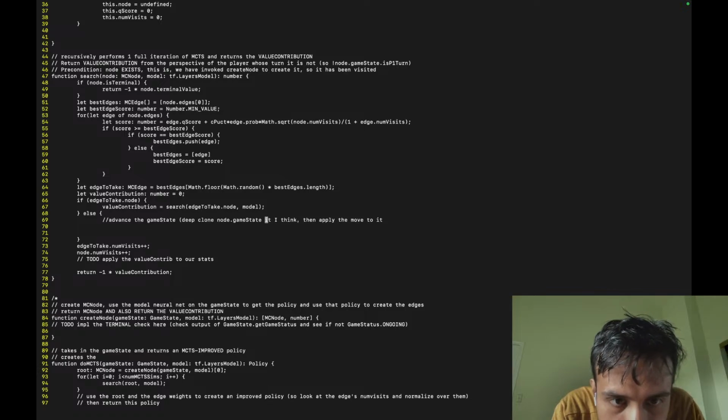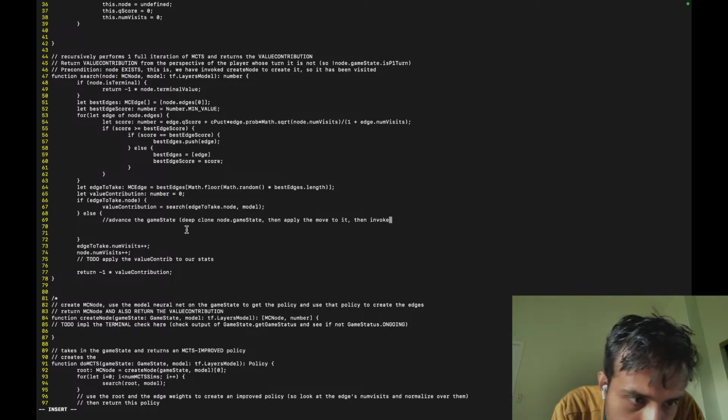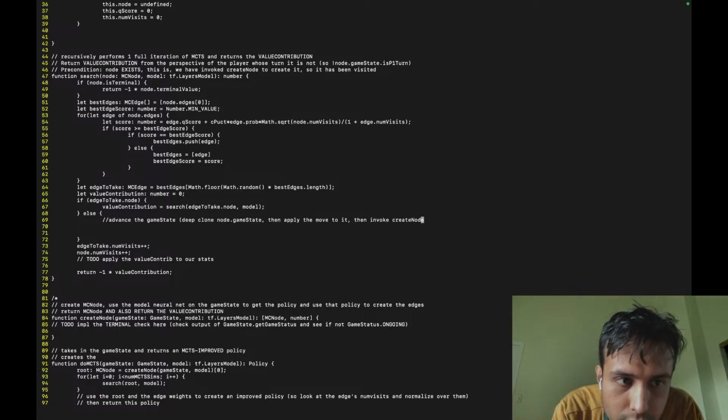Deep clone, then apply a move to it, then invoke this thing right here, create node on the game state. Create node. That's kind of what our job is.